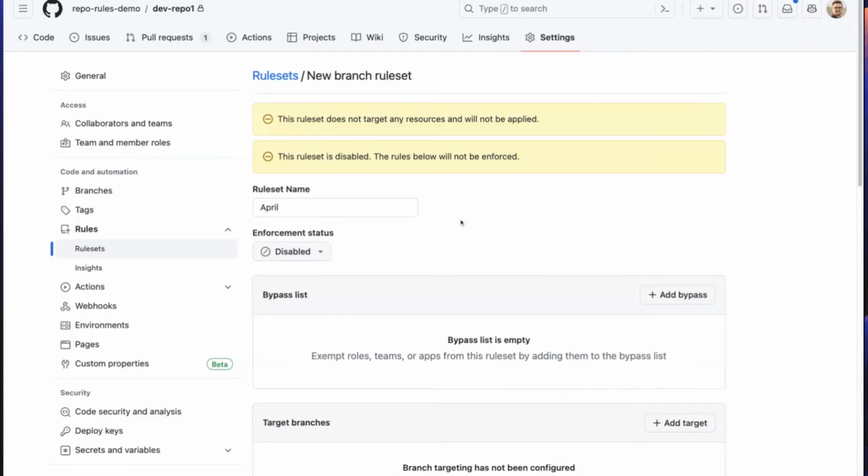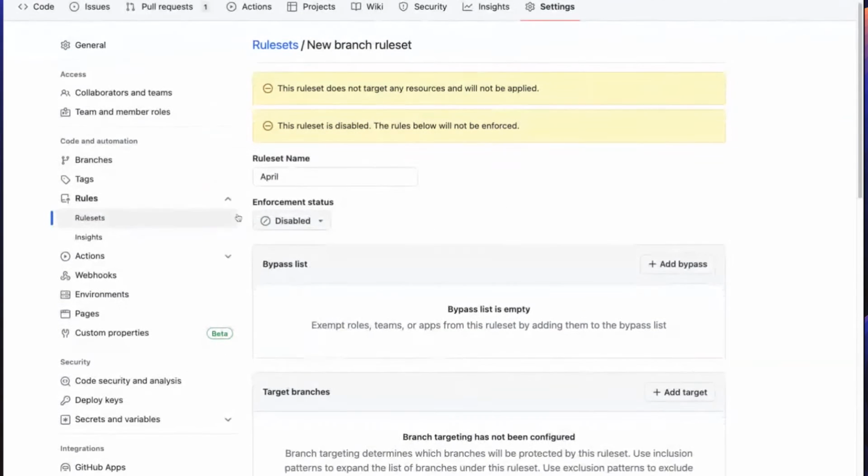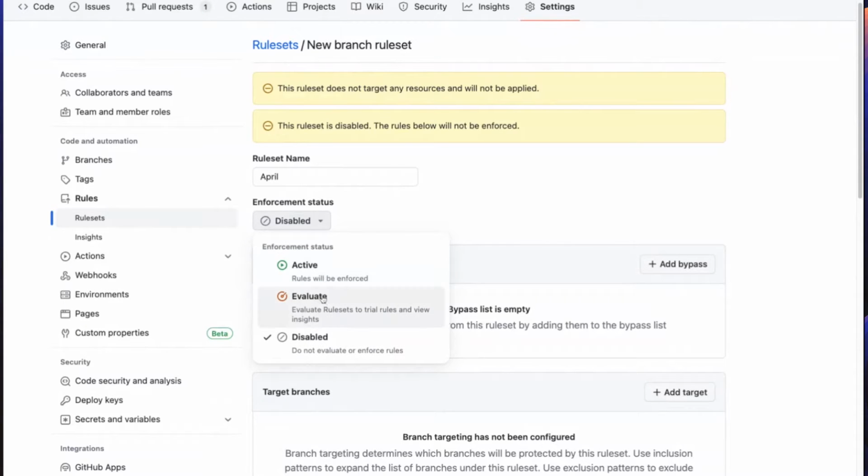Yeah, good. And then one of the nice things that you have here is an enforcement status. By default, out of the box, these are off. It gives you the ability to craft the collection of rules that you need to enforce. But one of the really cool things is you can obviously activate it, have it on and enforced. But if you're a GitHub Enterprise customer, you can actually put them in evaluate mode.